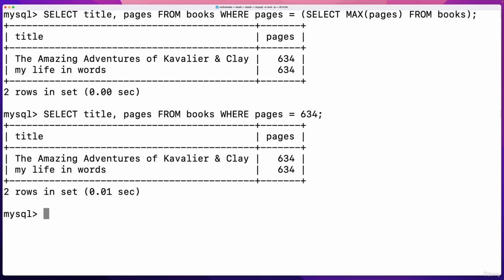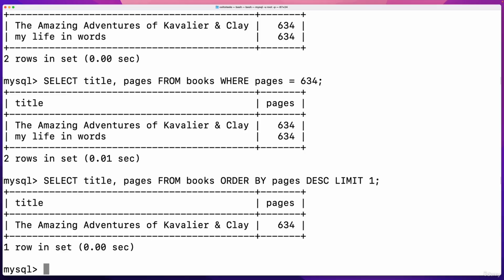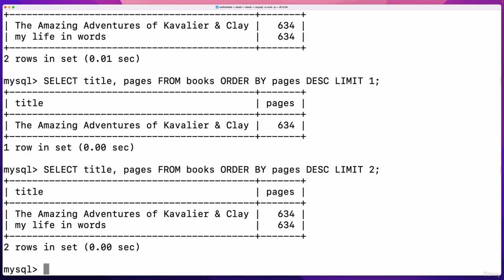If there's multiple, we get multiple. We're not limiting it. But with the other solution involving order by and limit, of course, we only get 1 because we set the limit to 1. And yes, I could set the limit to 2, but that requires me knowing that there's more than one matching row that has that number of pages.